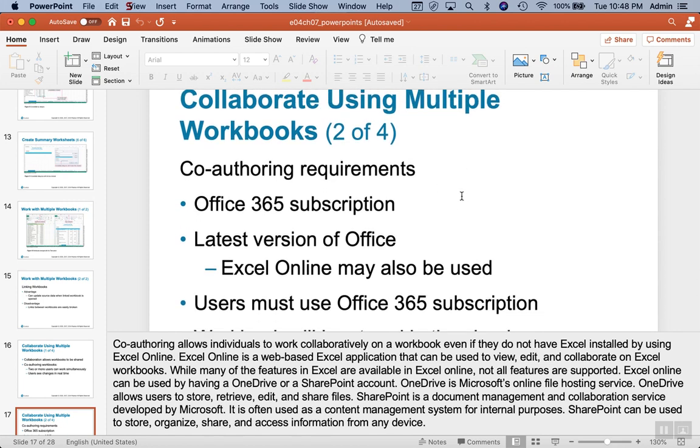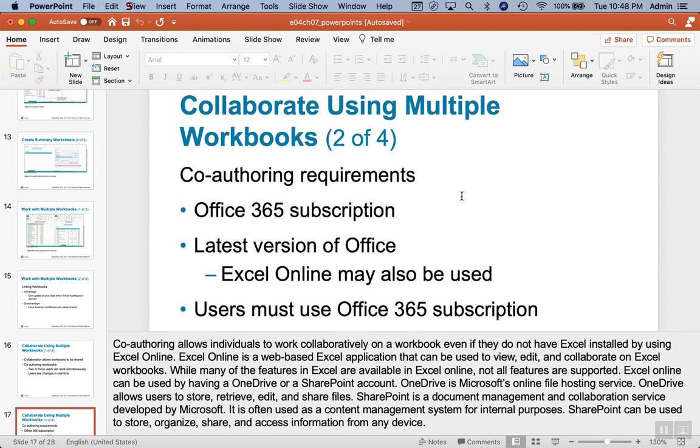Office 365, which is an internet-based Microsoft Office, is where they now have the ability to leverage internet access and collaboration access, so people can work together on a single workbook.